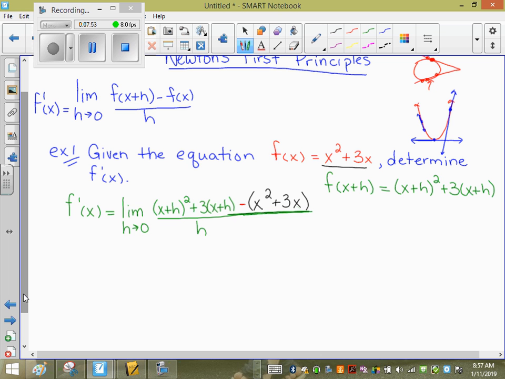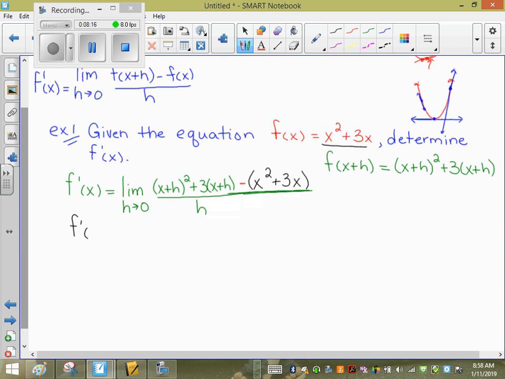So what was our ultimate goal? I told you that if we couldn't actually do anything to the numerator and the denominator to simplify a limit, we'd have to use a table of values from the left and the right. We agree? But this one actually looks like there's something we could possibly do. And with Newton's first principles, there's always something you can do to cancel off that h. Okay? So let's try and do some math to get there.